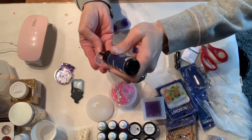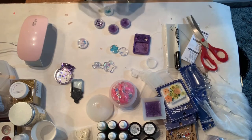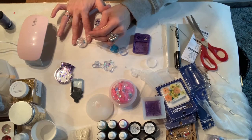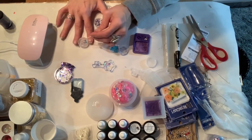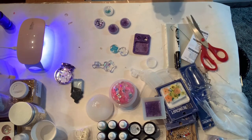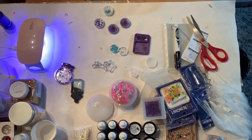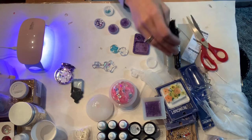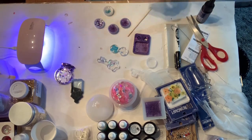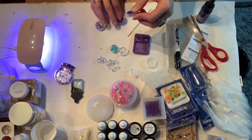Okay. That's cool. Probably don't want that sitting by the UV light. Oh, they're so cute. So cute. While that's doing that, let's go ahead and take this one out. These ones are kind of not full, but that's all right. We'll take them out anyway.